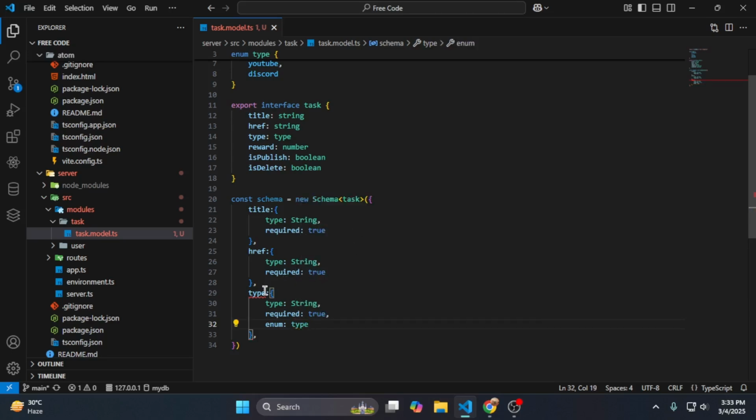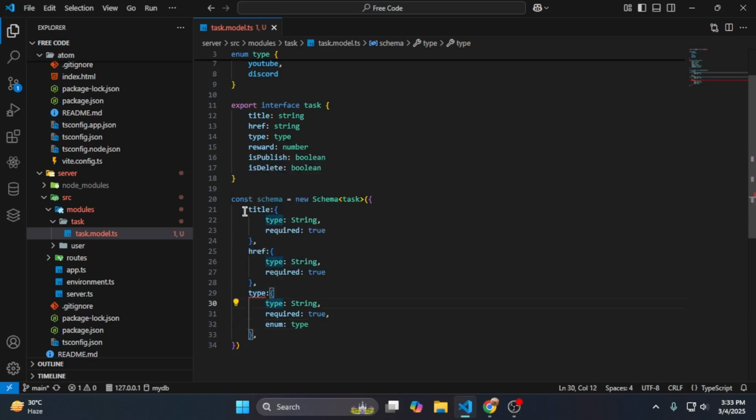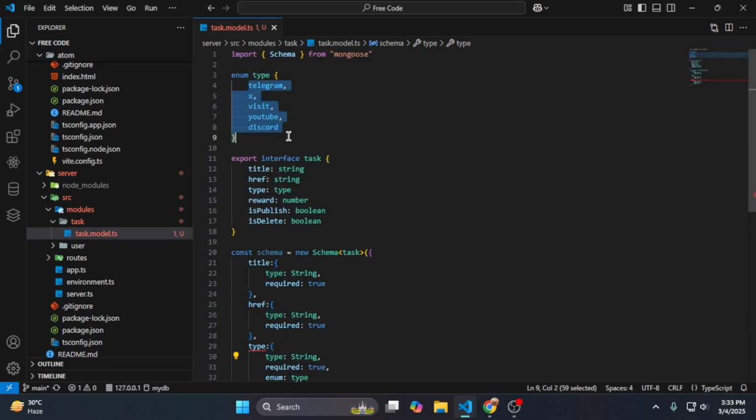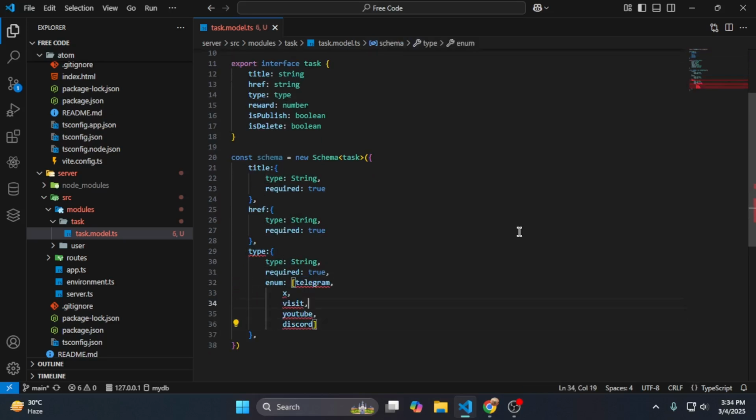I guess there is an issue. The string connection is not available, the automatic type. There are a lot of issues, it does not take that thing. So I just copy this and paste it here.